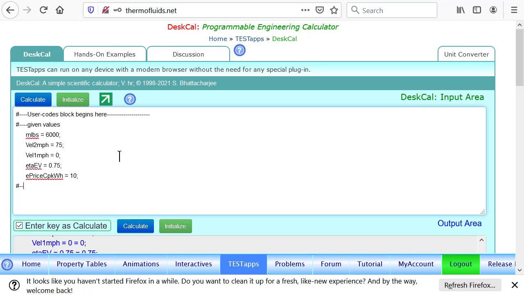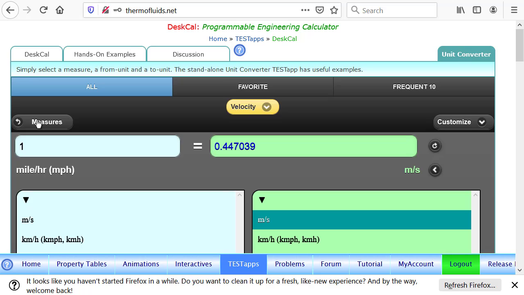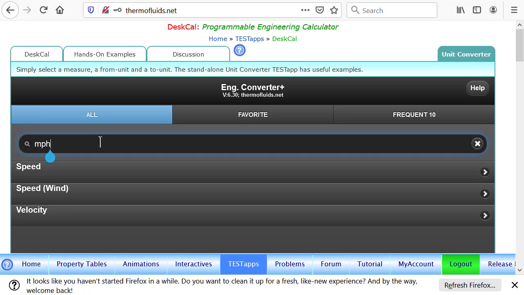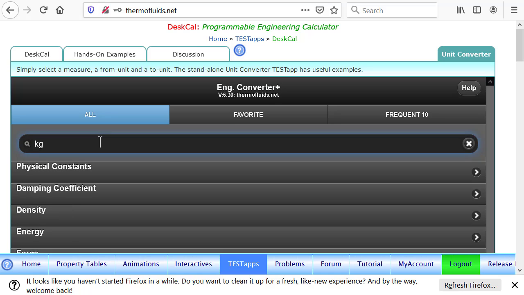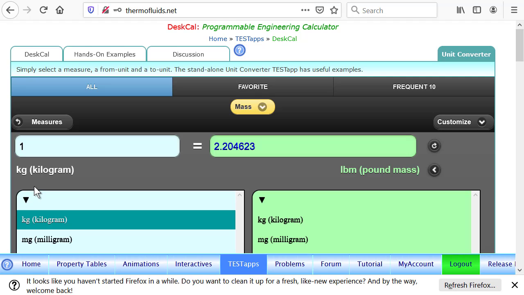Okay, so first things first, now we convert to SI units. Mass in kg will be mass in lbs times how many kg is 1 pound. To figure that out, you don't have to really leave the app. Notice on the right hand corner there is a unit converter. We can go there and search for, say, kg, or just say mass. We're looking for mass units.